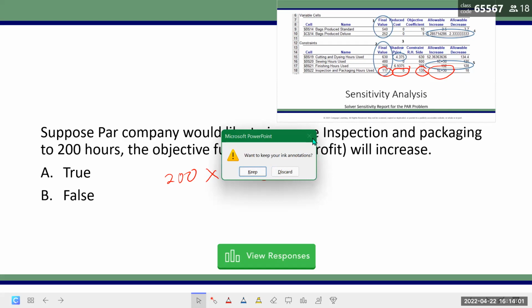If the statement says increase, then it's false. Even if the statement says decrease, also false, because you don't know how it impacts the objective function. First you check the range. If within the range, then you times by the shadow price. If they ask by how much, then you can get the value. If they don't ask by how much, then just state that it will increase.